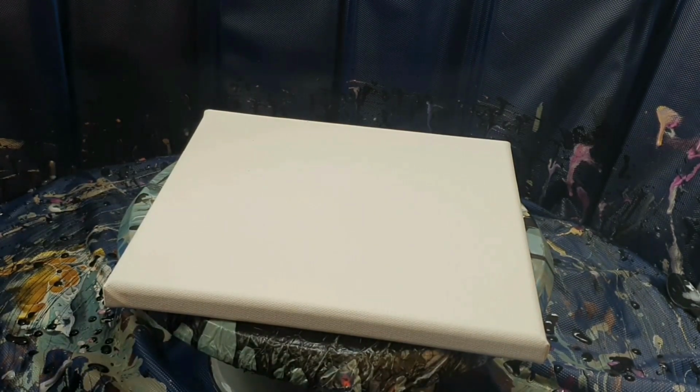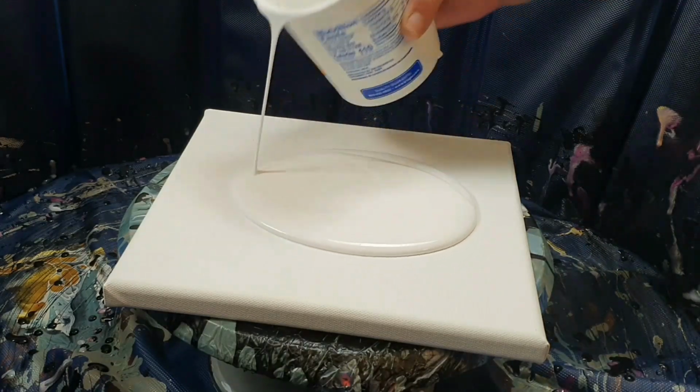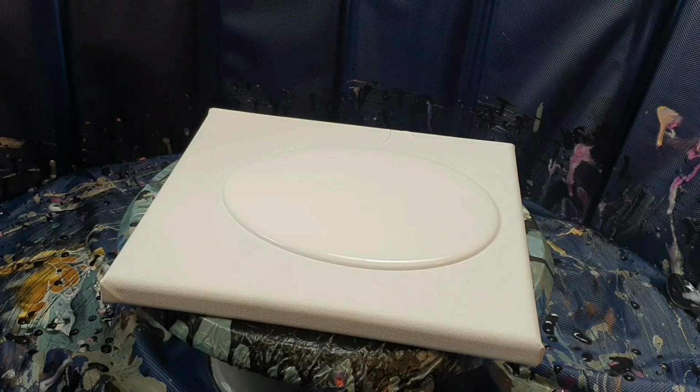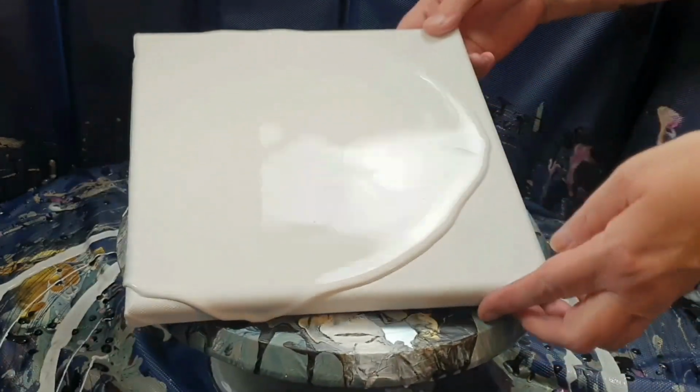Okay, guys. I'm a curious critter, so I want to know what that white does in a straight pull. Because I'm just curious. This is just regular base I used for a Dutch pour that I did a little while ago. And it's thickened up, as you can tell. Okay. Woo! And we're just sliding stuff off. All right. Come on.